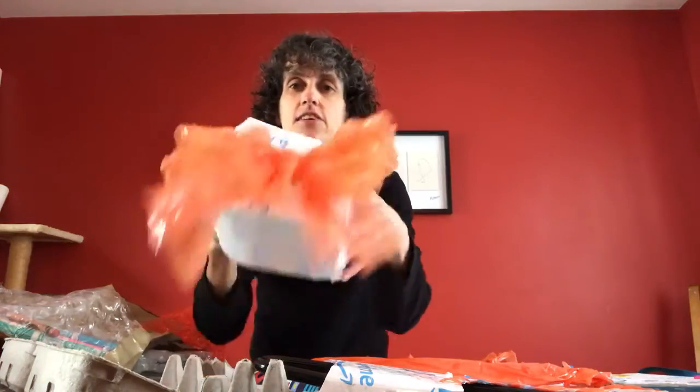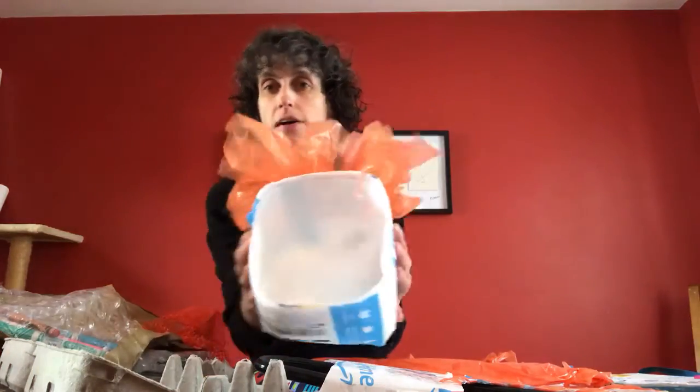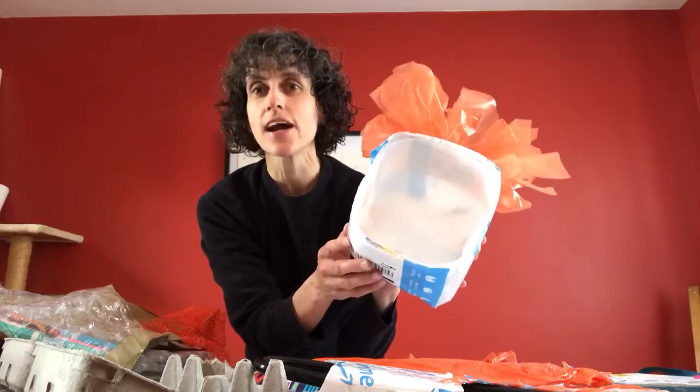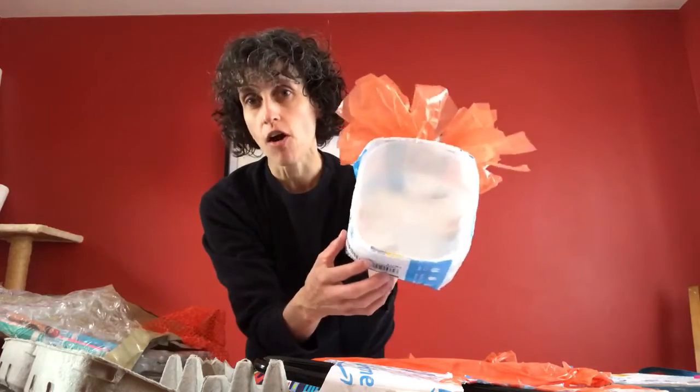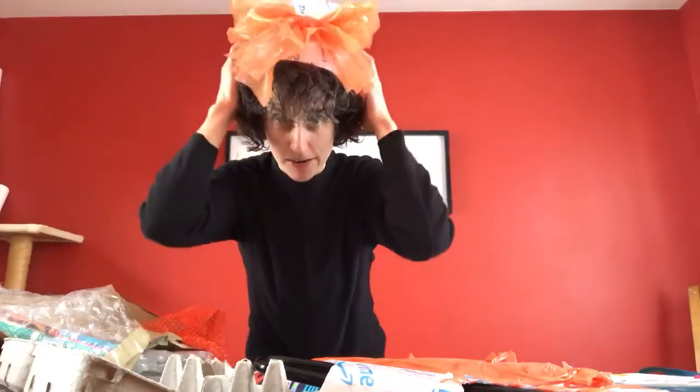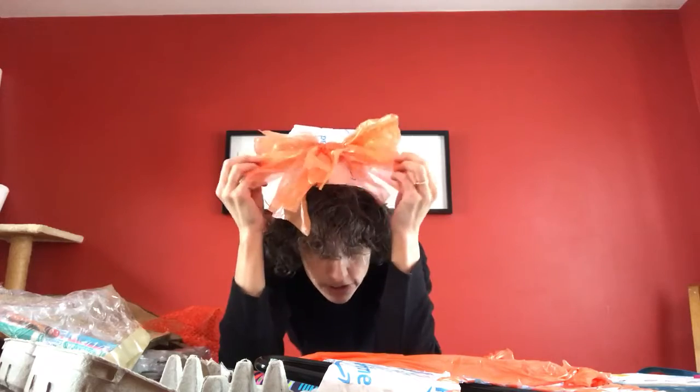I'm very proud that I had enough Amazon mailers to make a matching hat. This hat is made from the bottom half of a gallon-sized milk jug. If you'd like to make a hat out of a milk jug, please ask your grown-up to cut the top off, throw the top into your recycling bin, and let you have fun with the bottom. I taped the Amazon mailer to the bottom of the milk jug and made a nice fun and floppy ribbon out of newspaper strips.